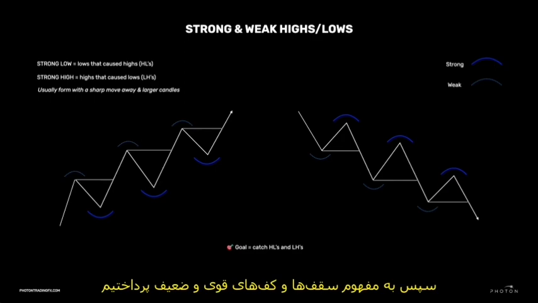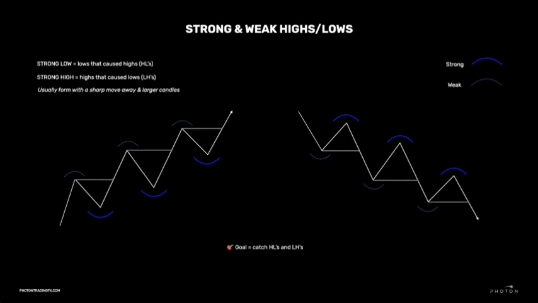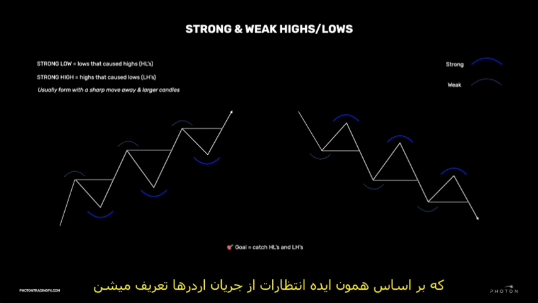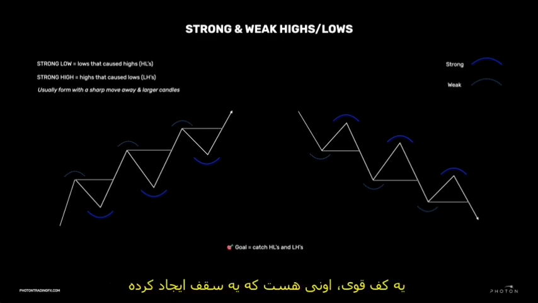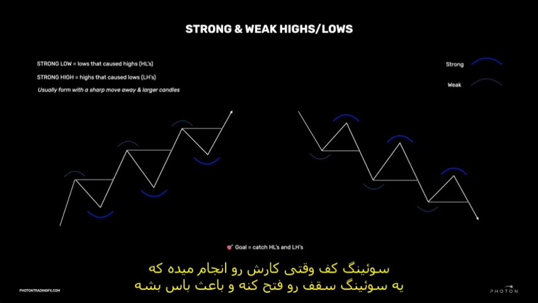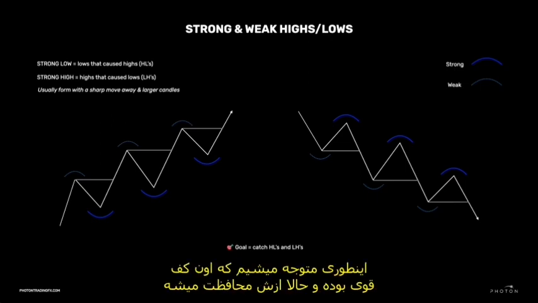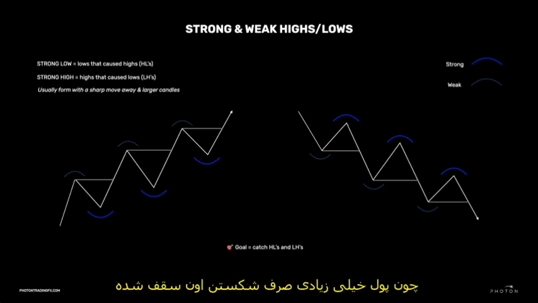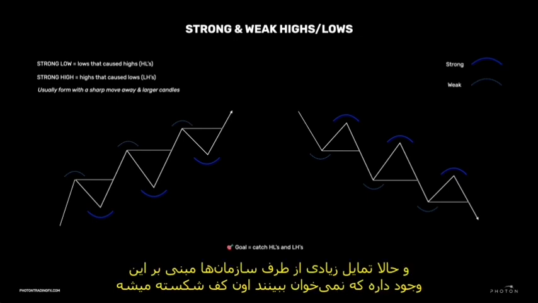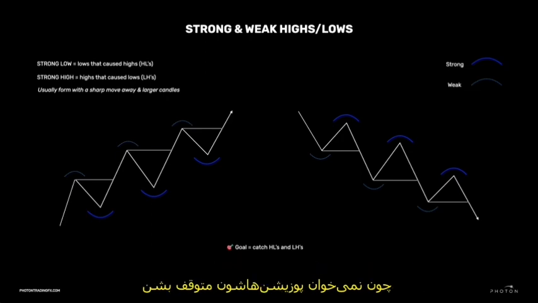Then we looked at the concept of strong and weak highs and lows, which is also based on the idea of expectational order flow. A strong low is a low that caused a high. So if a swing low actually does its job by taking out a swing high and causing that break of structure, if that low causes the higher high, then we assume that is a strong low and it will now be protected, because it took a lot of money to break that high. So now there is a vested interest in those institutions that they do not want to see that low break, because they do not want to be stopped out of those positions.